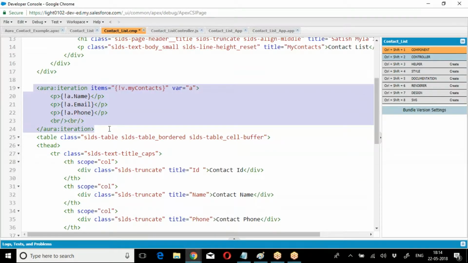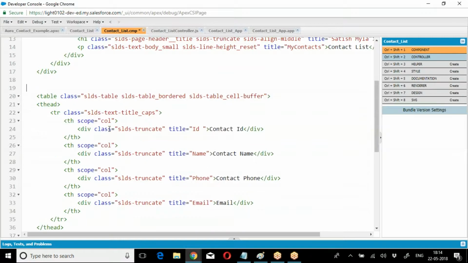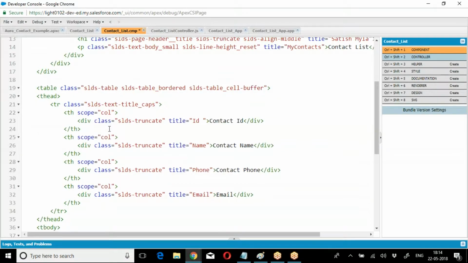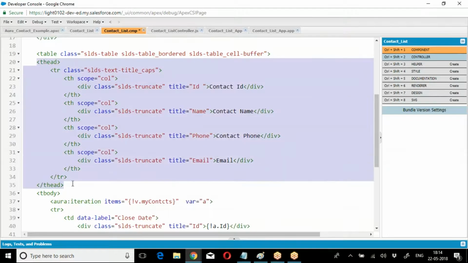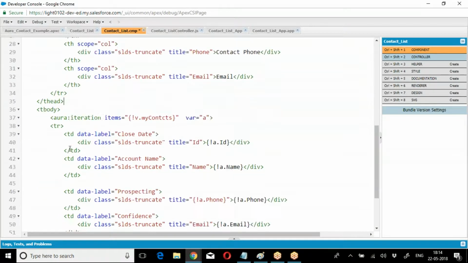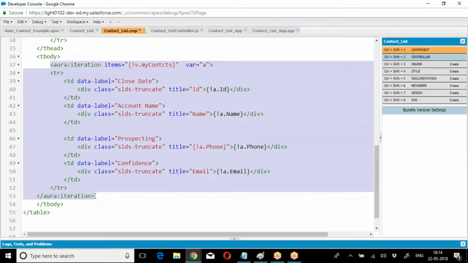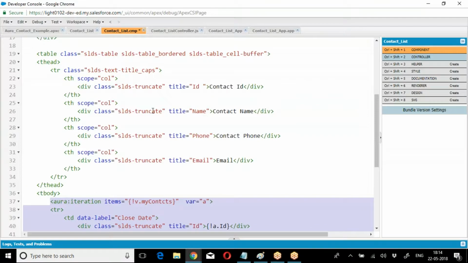I'm just removing this. Previously I have printed this and now I'm removing this. So what was that? We had a table. In the table we had a table header. In the table header we had a table body. In the table body, iteration. So every time it repeats, one row will be created. But if you look at this, all these styles I'm not creating. Already SLDS has given these styles. I verified. I require them in the same format. So there are design systems. I'm selecting the existing design system, replicating it. I'm not writing the CSS here. I'm replicating the template which is already existing.